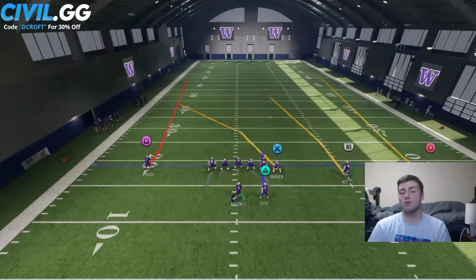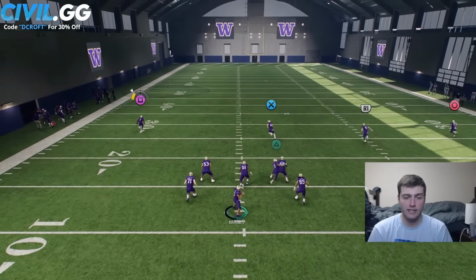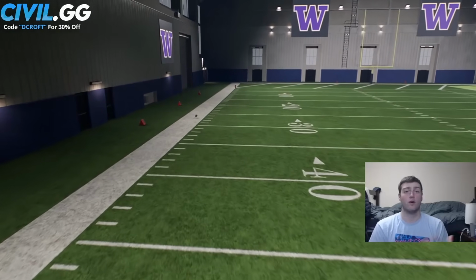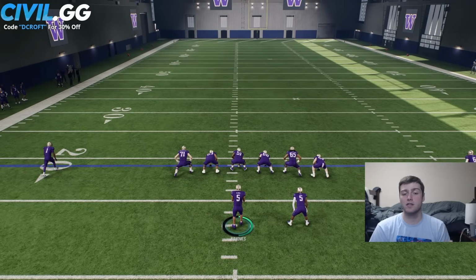Now, for those of you that don't know, if you throw the ball, you can then hit B or circle to be able to click onto the receiver and have full control of where that receiver runs. So I'll go ahead and show it to you guys right here. Click onto the receiver and you guys can see that I had full control of John Ross and everywhere that he just ran. Now, the biggest thing about this is this idea of essentially swerving and aggressively catching a pass.